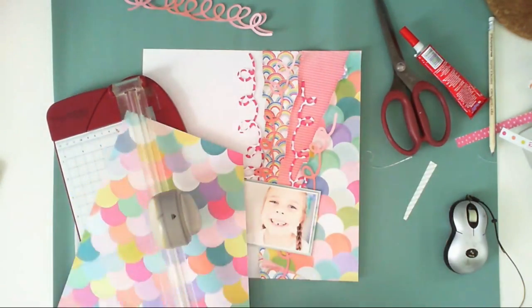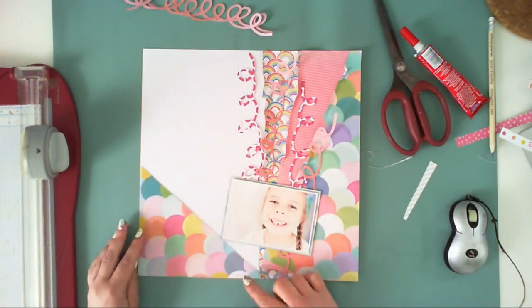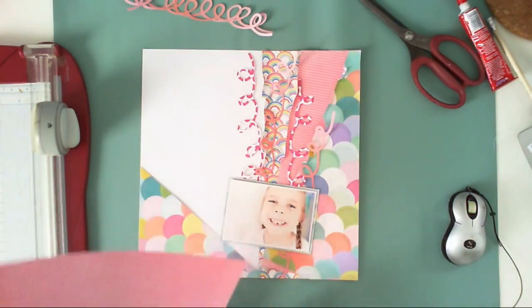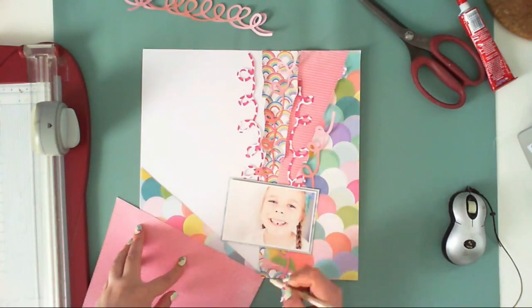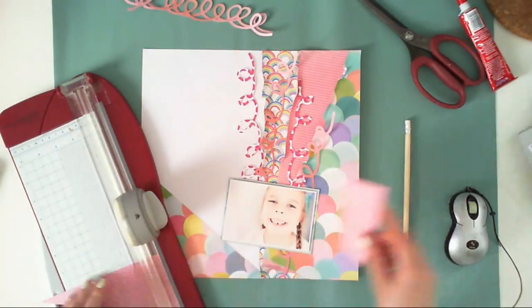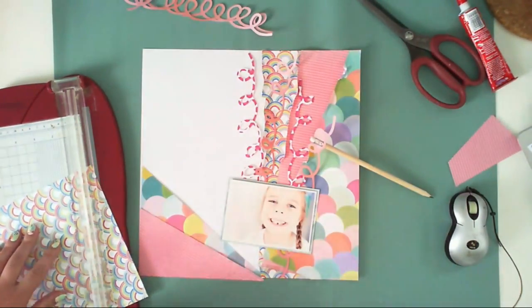I'm going to add a small part of rays on the opposite side of the picture, because I felt that this page is lacking balance, and I will start with it. I will have a big white gap between the patterns, and this will be the part where my title will go. I'm using the same patterns that I used on the opposite side. So once again, the scallops, solid pink, and the rainbows. I think it was a really good idea when it comes to the composition of this page, and it makes it more whimsical and colorful, and I like how it turned out.